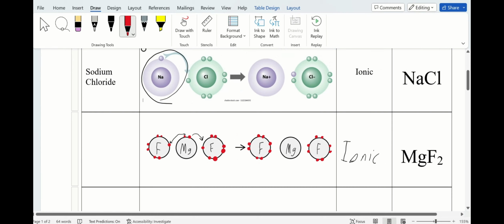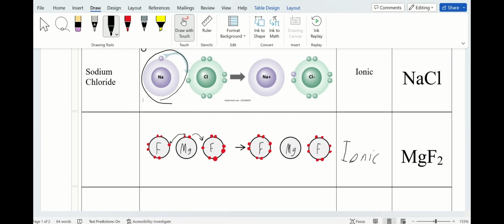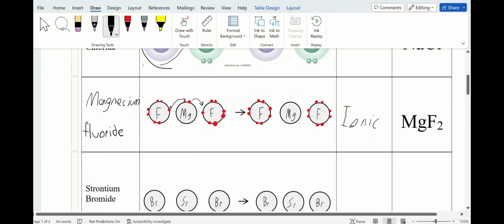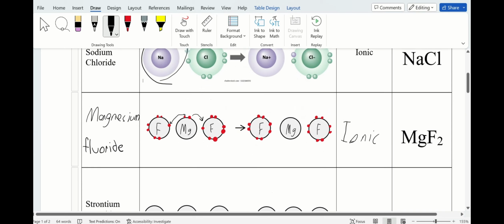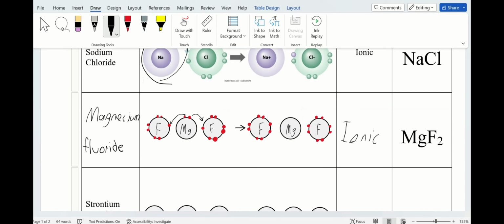As far as naming it, ionic compounds are going to be your easiest ones to name, right? So you take the first one, that metal, magnesium. Pardon the handwriting here, folks. Magnesium, and then the only thing we're going to change for fluorine is we're going to change the end of that word to IDE, right? Magnesium fluoride. Now, the reason we're not including any Roman numerals here is because magnesium only ever has a charge of +2. If this was iron fluoride, we would have to specify whether it was iron 2 or iron 3 because it is multivalent. It can have different charges, but magnesium is simple. It's just positive 2 that it forms.